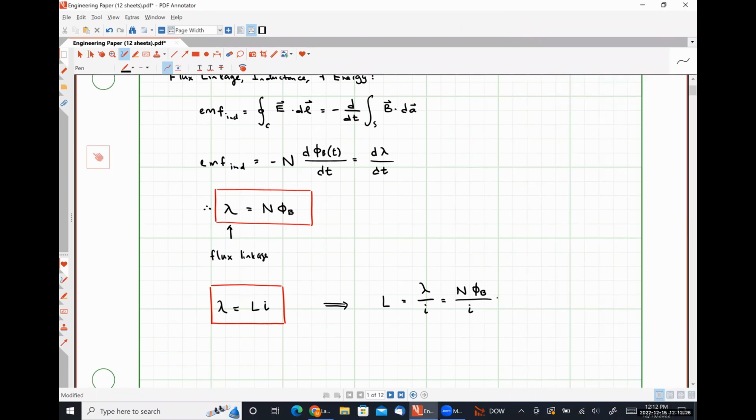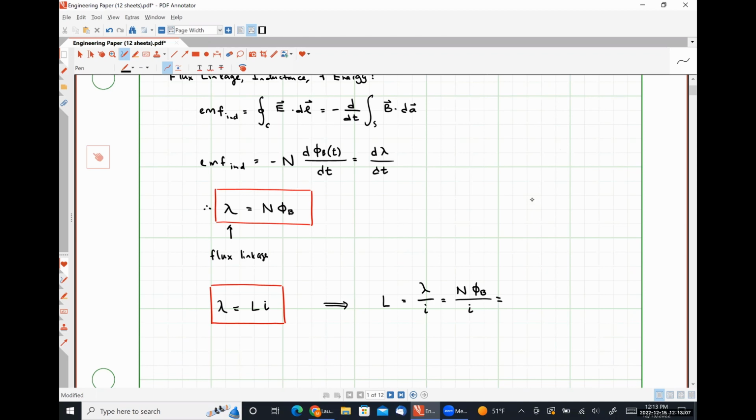Sorry. So, yes, ma'am. The lambda? This is lambda. Okay, so kind of like a mathematical therefore. Like we said that the induced EMF was equal to the derivative of the flux linkage with respect to time. And based on the previous expression, we were able to develop an equation for flux linkage as lambda, the flux linkage, is equal to N times phi B.